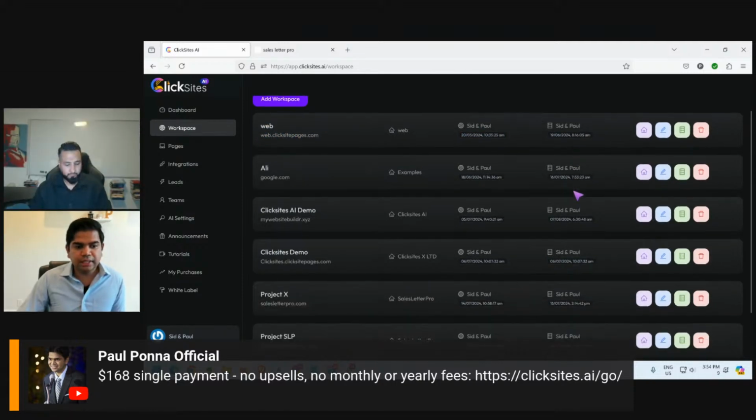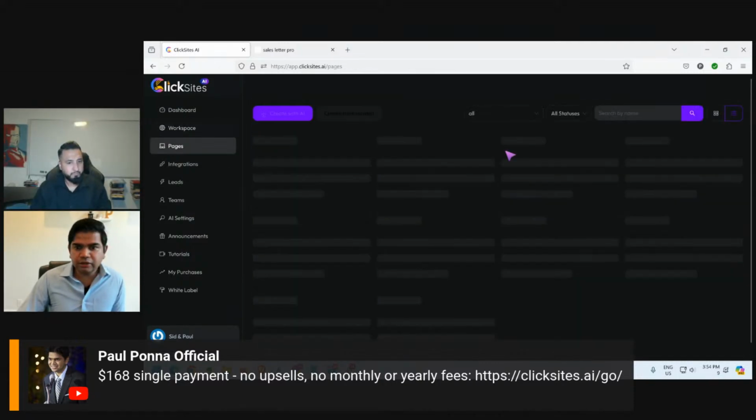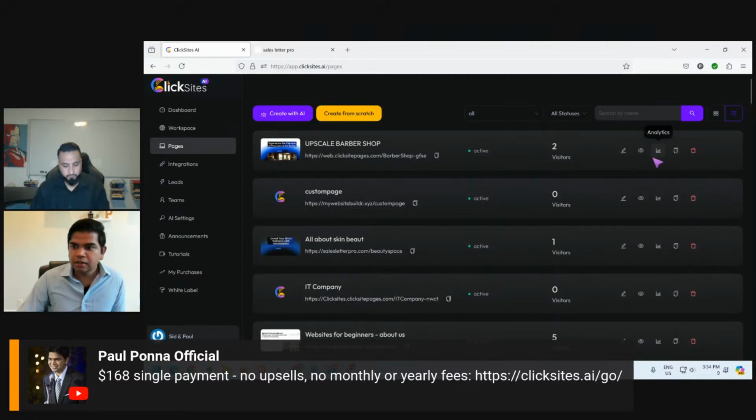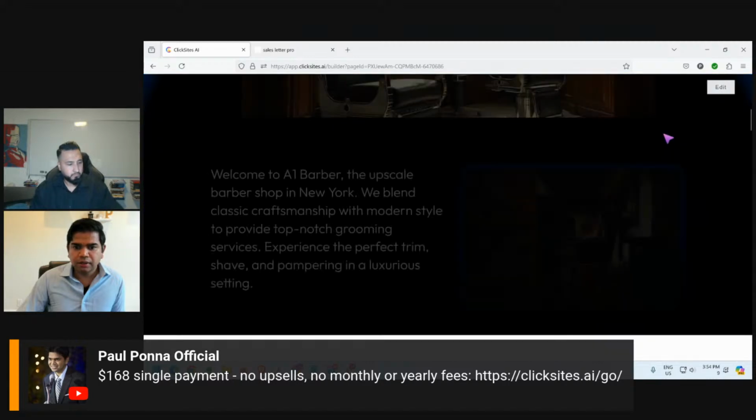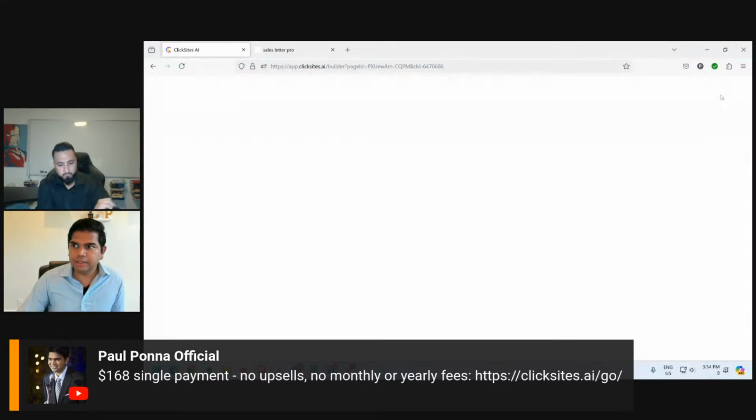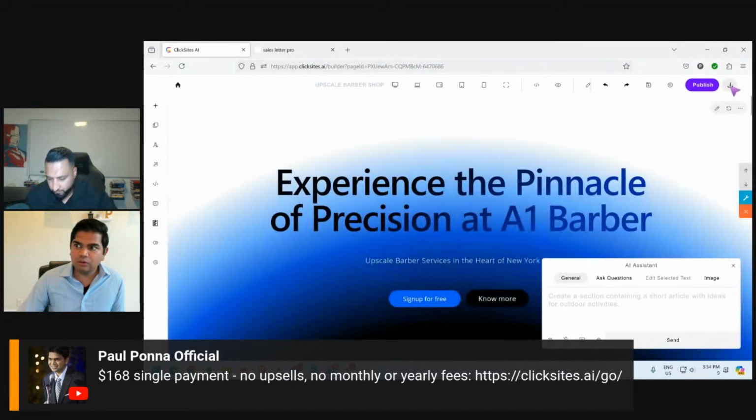For example, if you go into any of these pages, like this upscale barbershop I created, you click on it and you can download this. You see this download button on the top right?